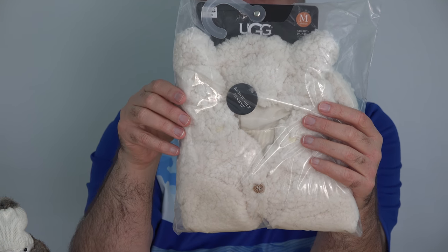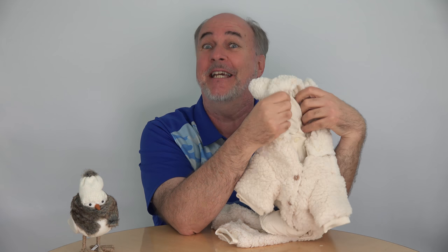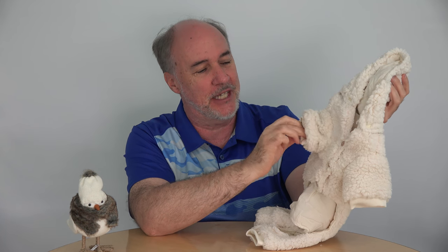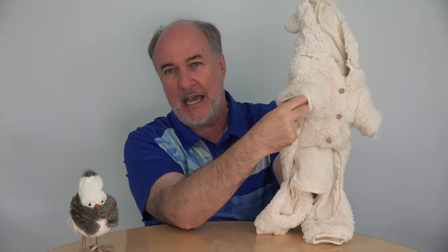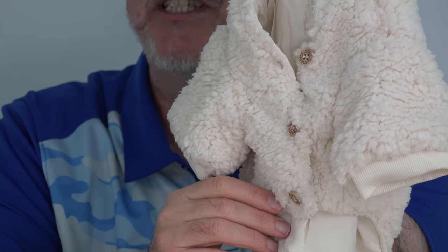You can find out more about it at the link down below this video. These Sherpa pajamas are made by a company called UGG — which I seem to remember there were some shoes or sandals called UGGs, and I don't know if that's related to this company. Here are the fleece pajamas with the hoodie. Feels like it's going to be nice and warm. It's machine washable. Across the belly portion, it opens and closes with buttons, because you know dogs have trouble with zippers.